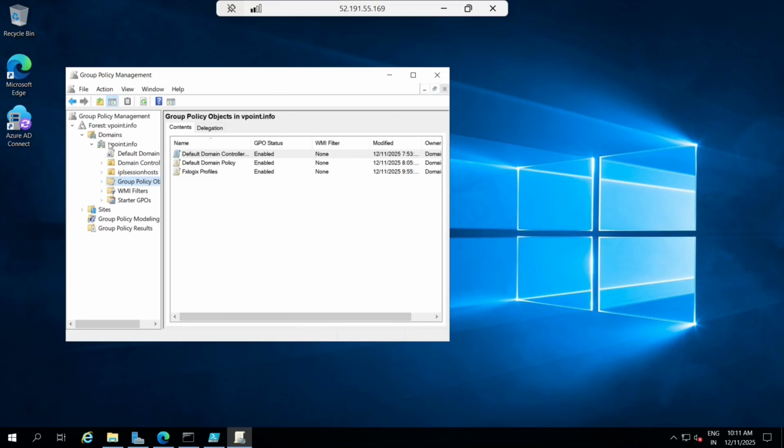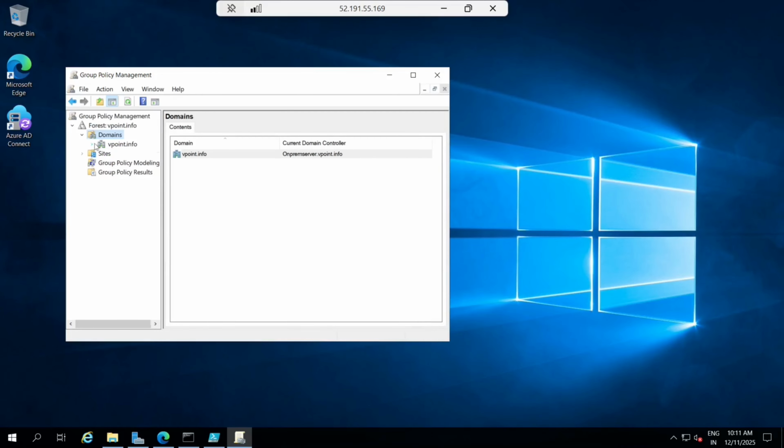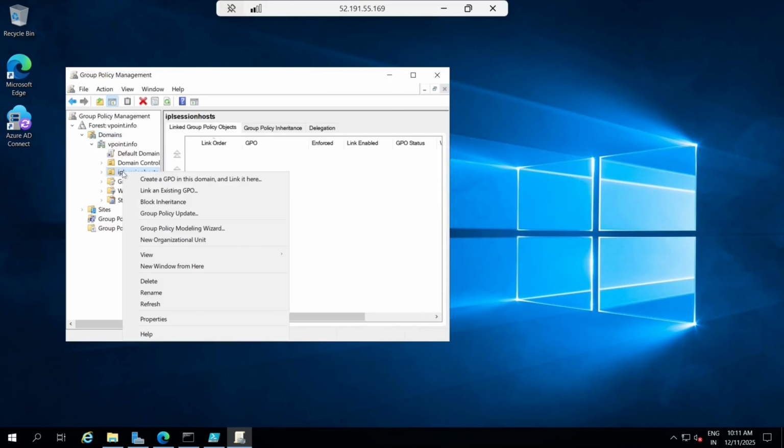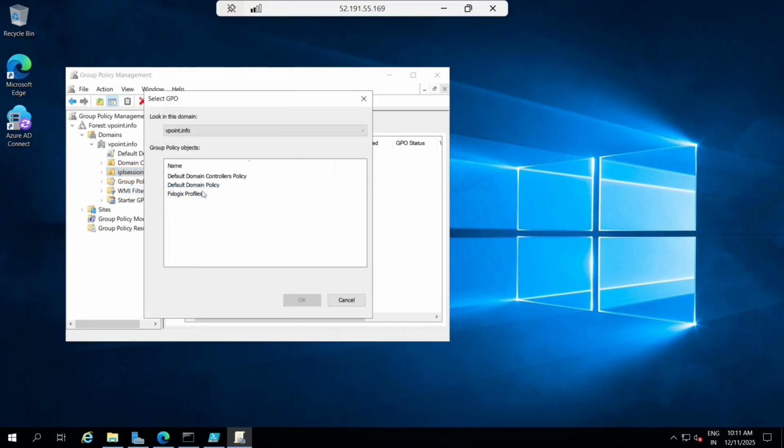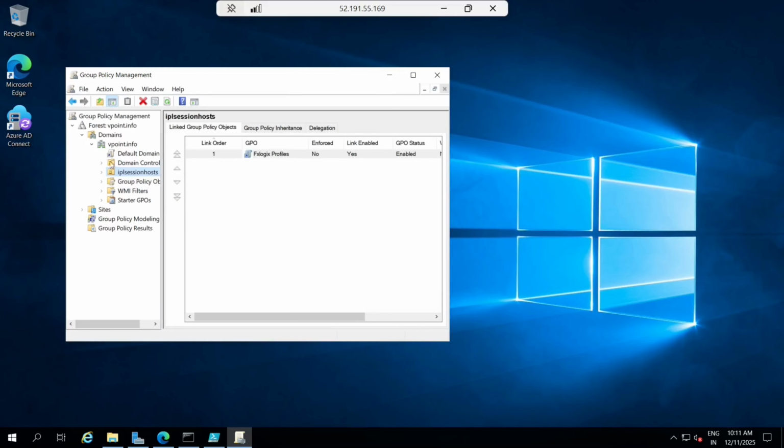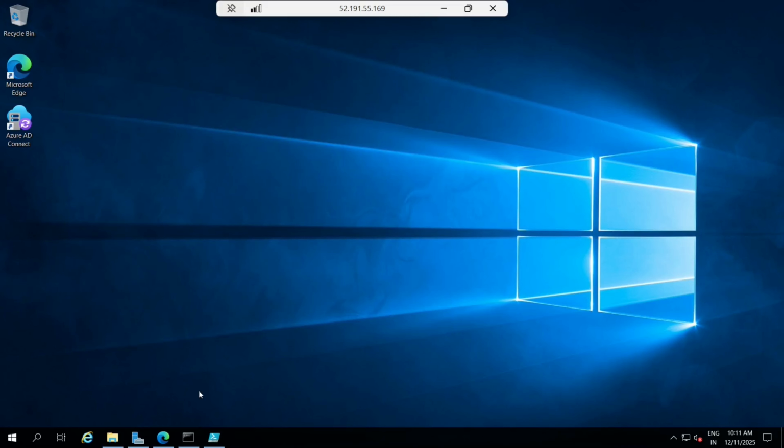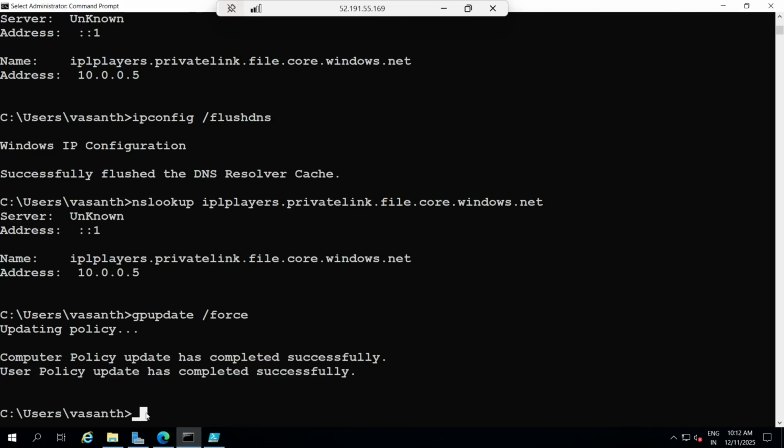Go to group policy object, click link. So the FSLogix policy is successfully linked to the IP session host.